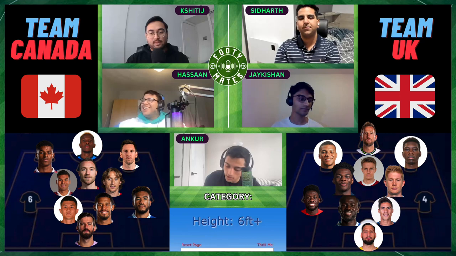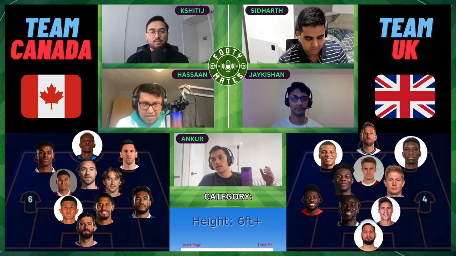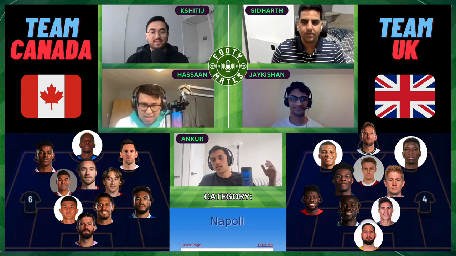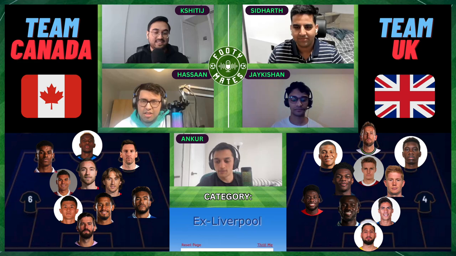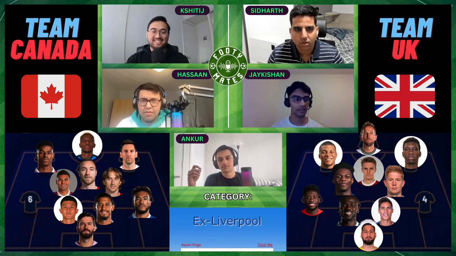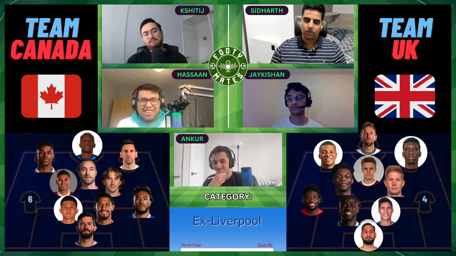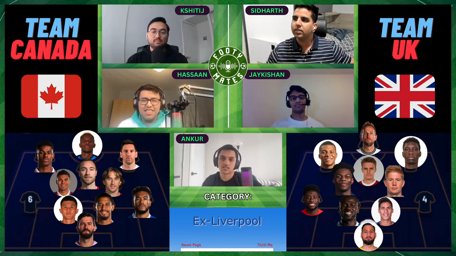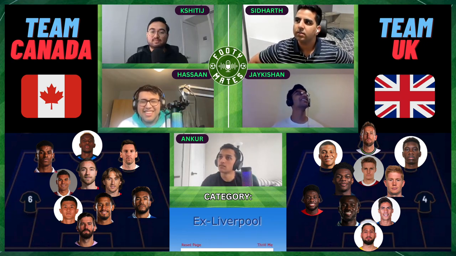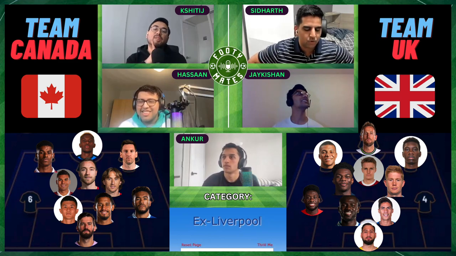Right. Okay, so Team UK, you need a right back right now. Please, we've done that. Okay, ex-Liverpool. They have reached. Ex-Liverpool. Bro, Liverpool have had the worst right backs. Yeah, to just sell Trent. Oh, can you count Trent? Ex Liverpool, bro. What? Ex. No, you can't. Who played for Liverpool? That's so hard, bro. And that only is right back.